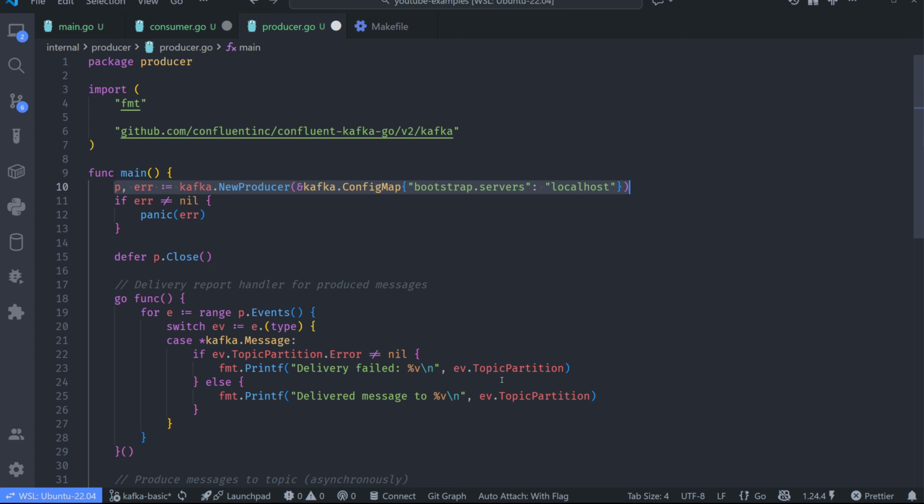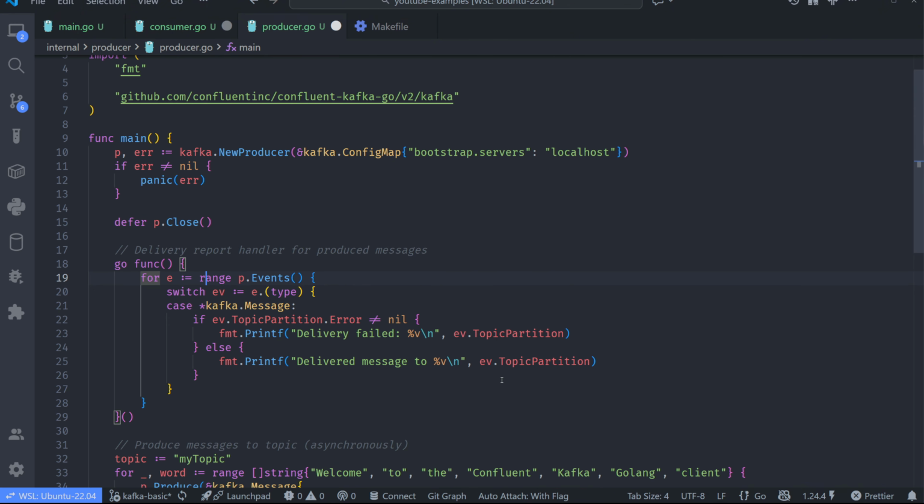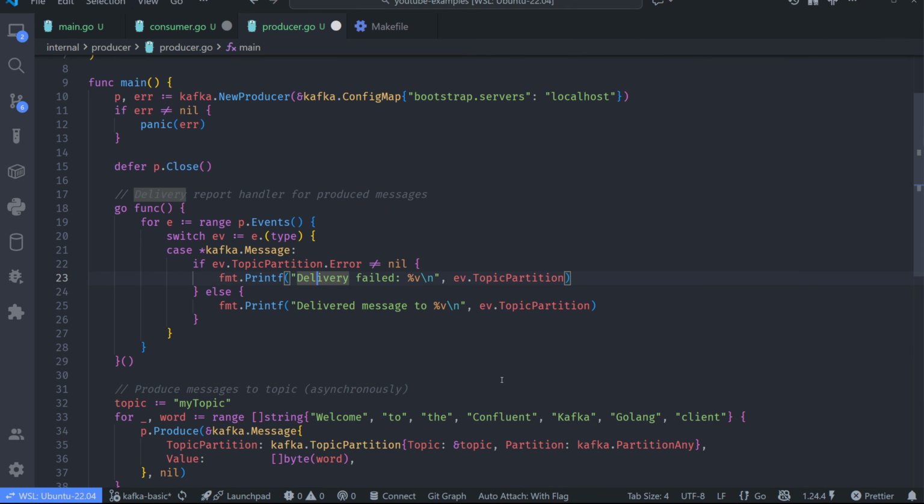So in Kafka, we have a dumb producer and a smart consumer. So we are creating essentially a producer. We are specifying the host. Very straightforward, right? This is all we need for our producer. Let's panic if we have an error, right? It's going to crash. And then the cool part is that we have this function that goes over all events, and essentially we can get a confirmation that the producer delivered the message to Kafka itself. And this is very nice, right?